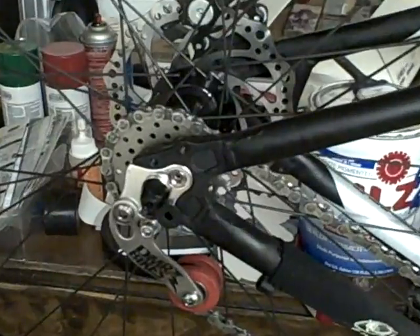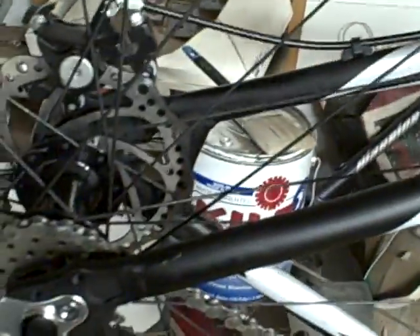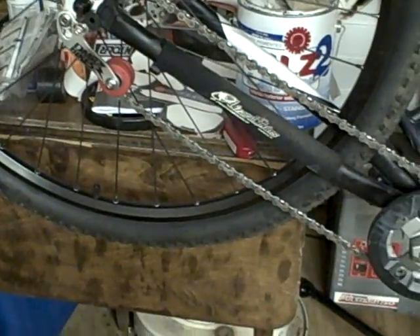I ride with a heart rate monitor and it spikes my heart rate like unbelievable. But I've been told the more you ride single speed, the easier it gets. The bike originally came with I think a 16 or 18-tooth sprocket, but the bike shop — Clark Tire Bike Shop — told me starting out you want to go like a 22-tooth, so I took their advice and did that. Still tough.